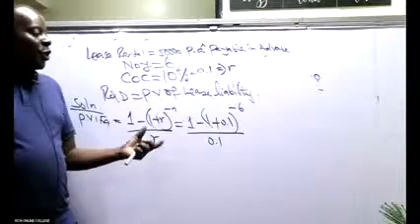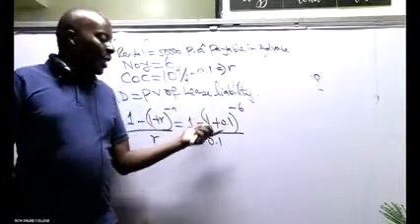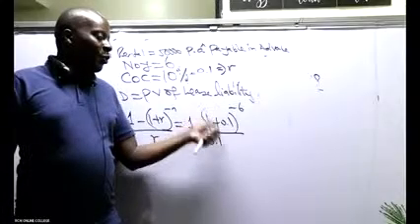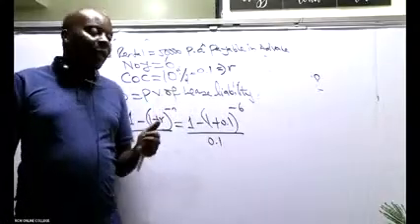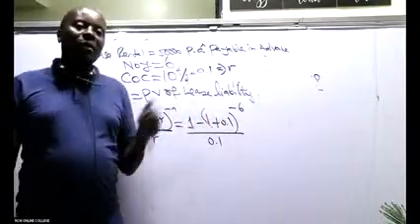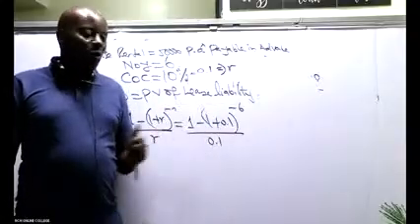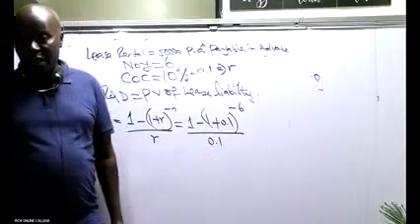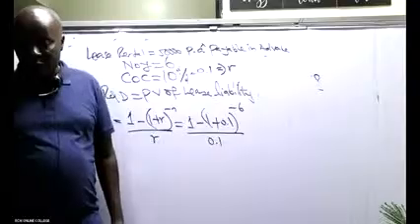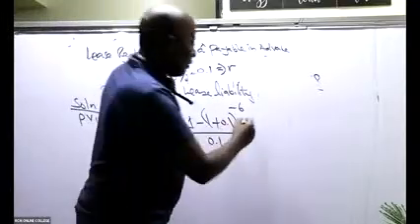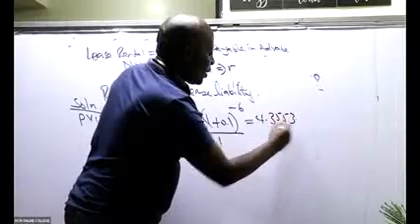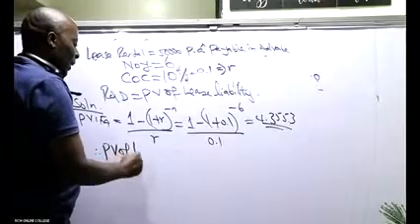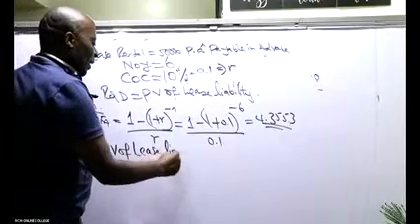If you don't like that approach, you can use brackets first. So bracket, you say 1 plus 0.1. So you get 1.1 raised to minus 6. So you raise first, and then you say 1 minus the answer. Then you say equals. After you say equals, you say divided by what here? 0.1. What are we getting, somebody? We are getting 4.3553, like that.